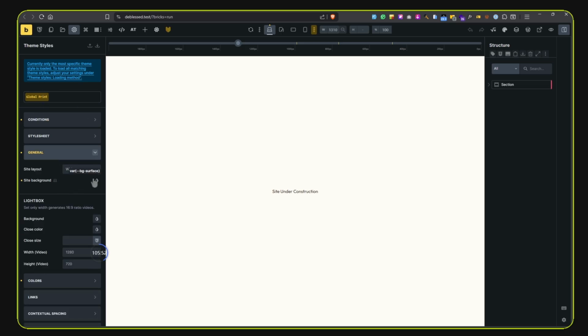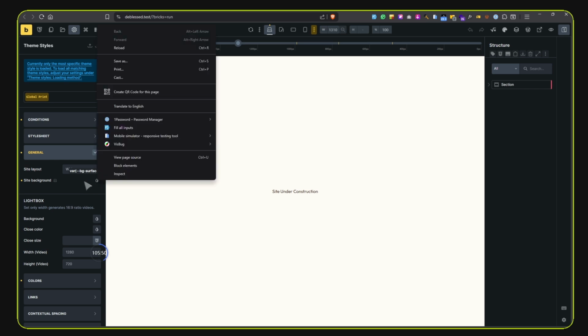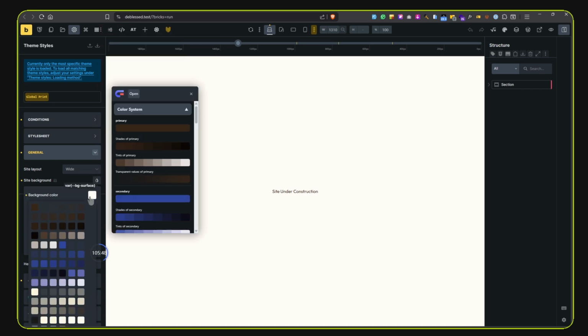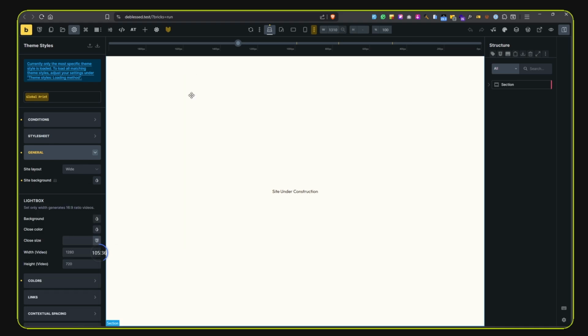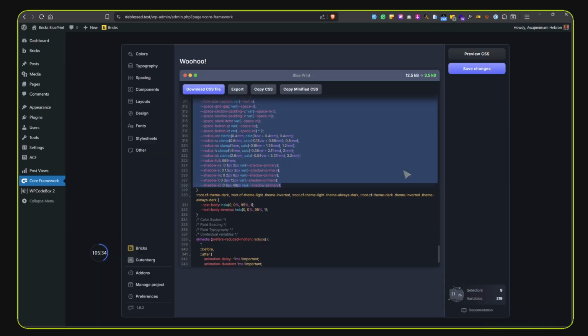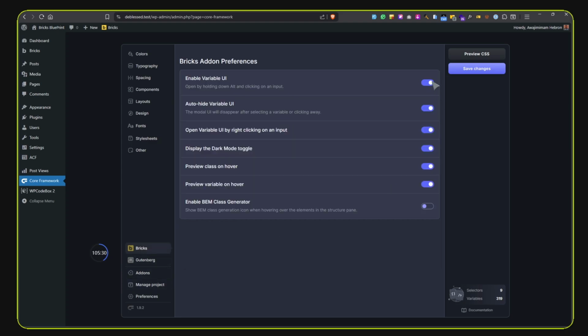Then general, site background, click, and then right click. I don't want this for Core Framework to show. I would prefer that of Advanced Themer, and I'll show you why. So let me go back. I'll go to Bricks. I'll turn this off, and I'll turn this off, and I'll save changes.